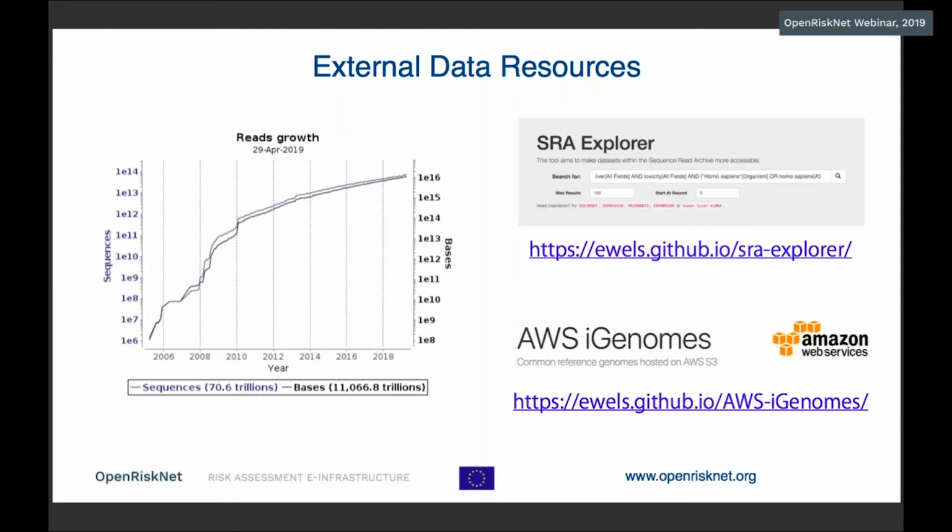Another initiative which has started up and is becoming more common is where the cloud providers themselves are hosting the data at the location where the computation will be performed. So AWS at the moment has this concept of iGenomes, which are reference genomes available in some locations of their cloud, in which case you can just use them directly without having to pay the cost of exporting the data out of the cloud.